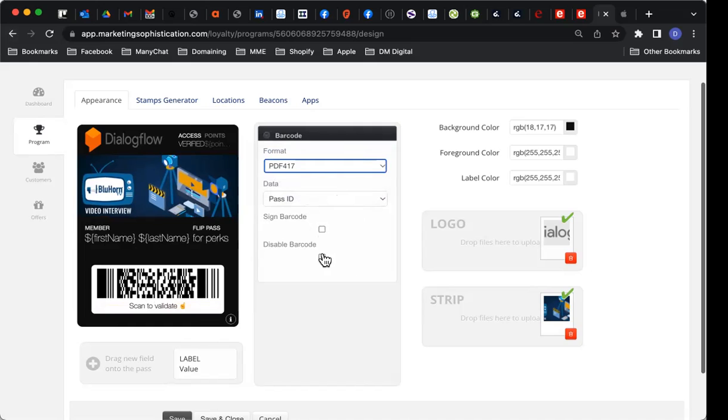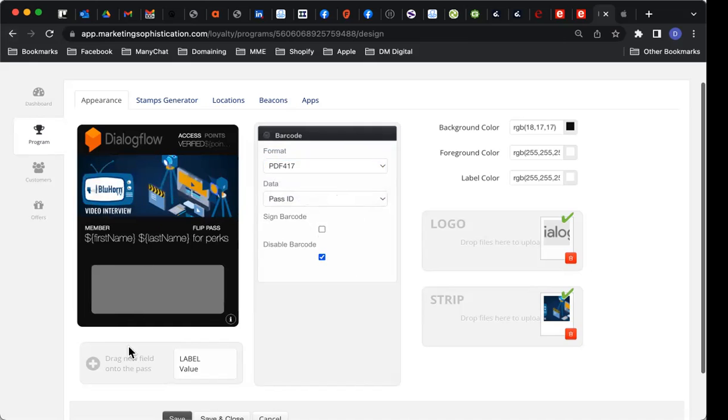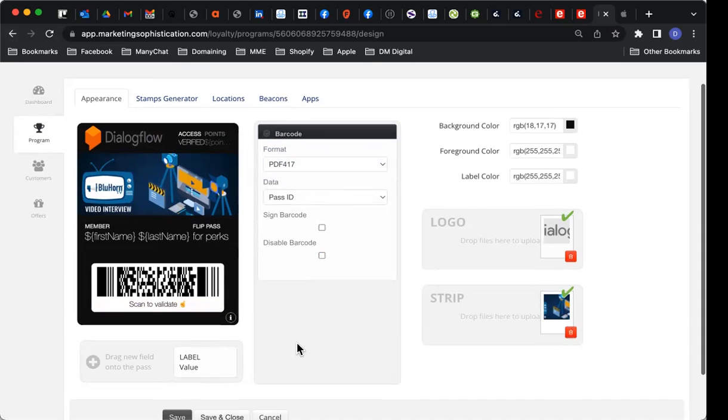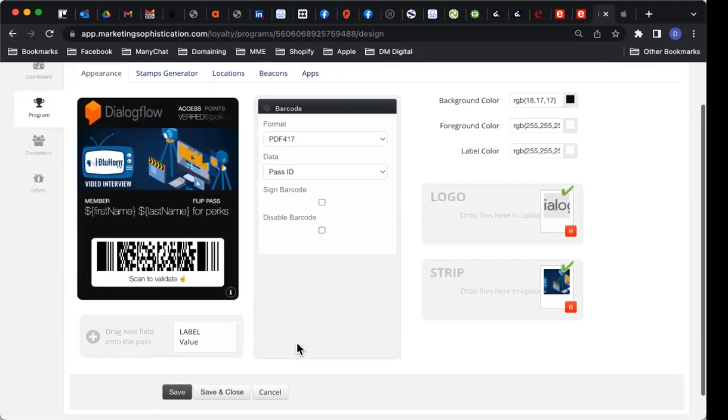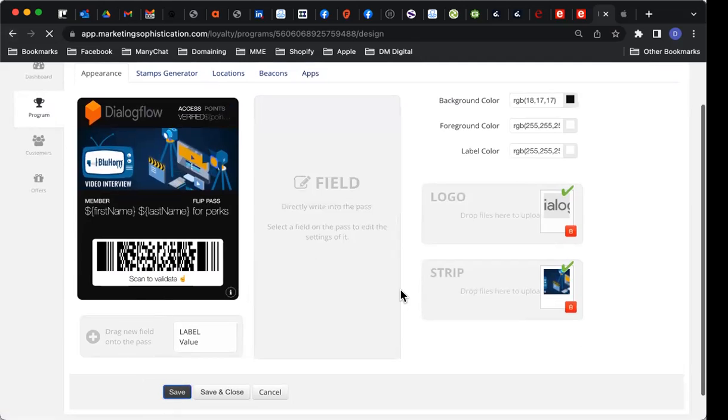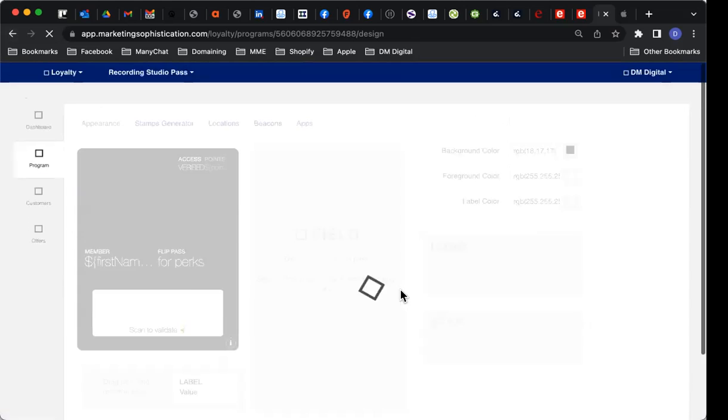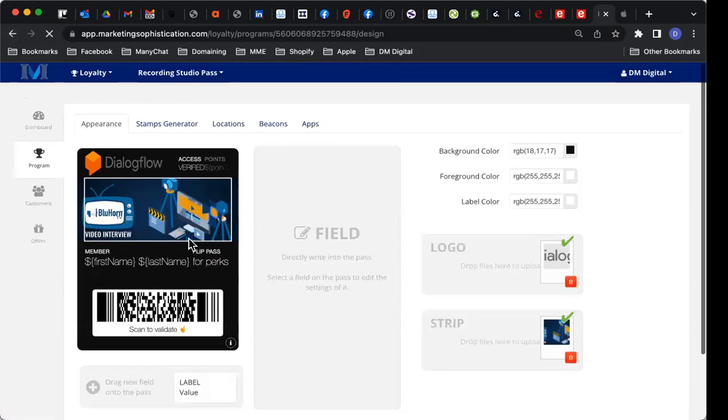Or we can disable it completely, so it'll be a plain black background, right? I think we will need this to validate people's entrance at the club, at the event, at the backstage, whatever that is, right? I'm going to save that again. So you have that functionality as far as design, right?